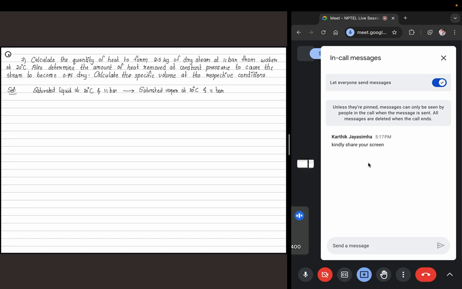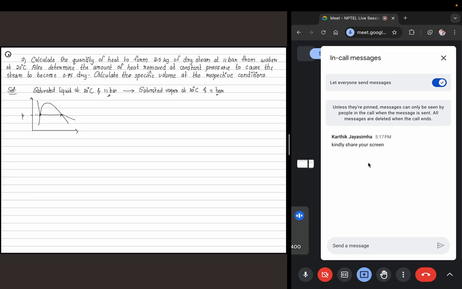So why I'm saying that the pressure is constant here. You're moving from the saturated liquid to the saturated vapor phase. If you see it in the curve, it will be both a constant pressure as well as a constant temperature process. That's why both the initial and final pressures are the same. If you're moving inside the dome from saturated liquid to saturated vapor, this is a constant pressure line. It is also a constant temperature line.